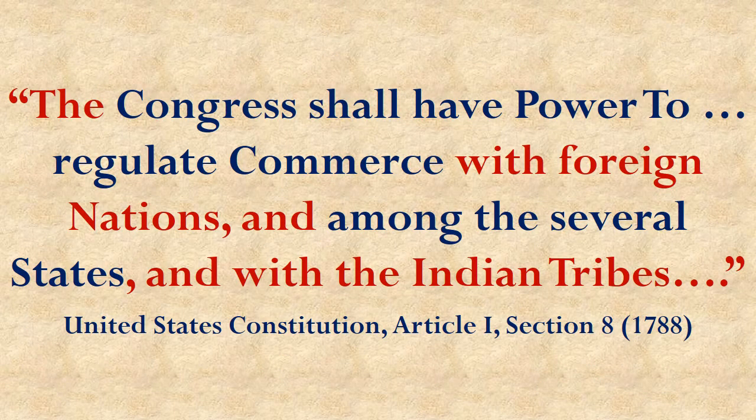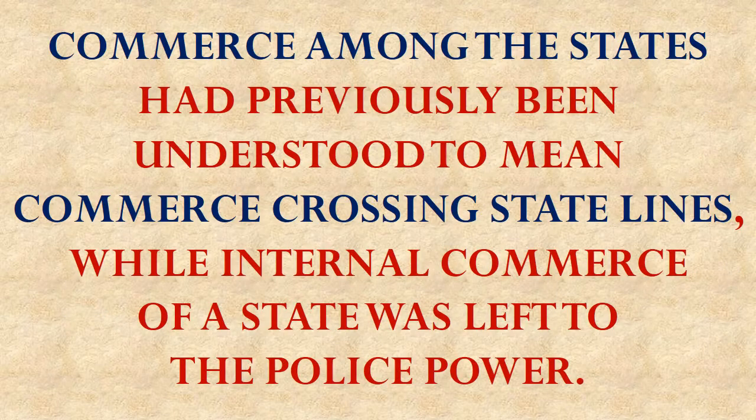Here's what the Constitution actually says on that point. It says that the Congress will have power to regulate commerce with foreign nations and among the several states. The way this was always understood up until the time of the New Deal was that commerce among the states meant buying and selling things across state lines.